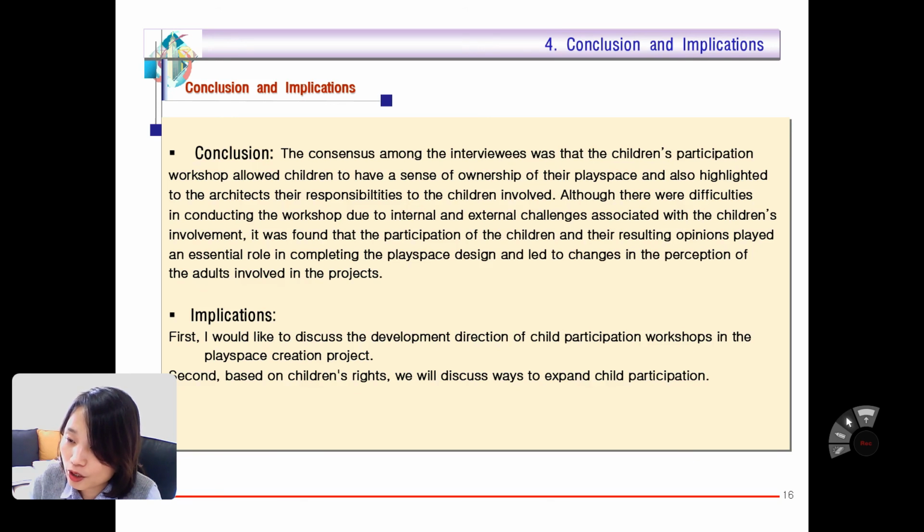Second, based on children's rights, we will discuss a way to expand the child participation. Recently, discussion has been actively conducted among local governments on the establishment of child-friendly spaces, legal system establishment, child participation guarantees, recognition of children's rights, and advocacy activities for the creation or certification of the child-friendly city organization by UNICEF.